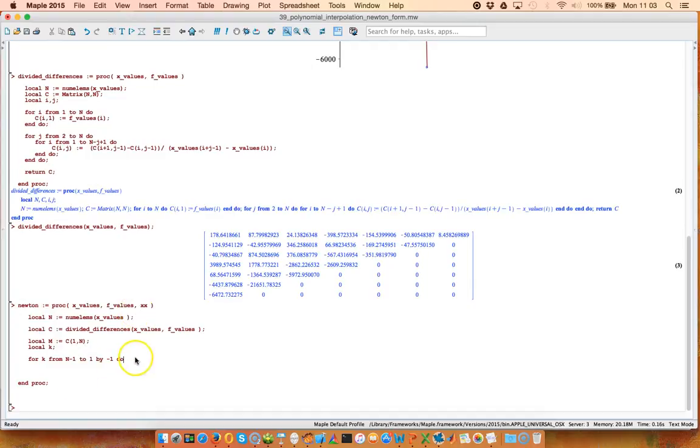So let's go back here. We need an undo, and then we should update m using the recurrence relation that we found. So let's see, this would be x minus x_k times m plus c1 comma k, like this.